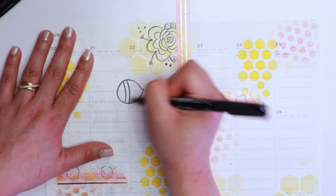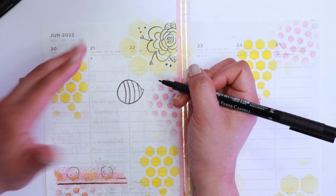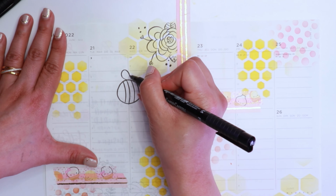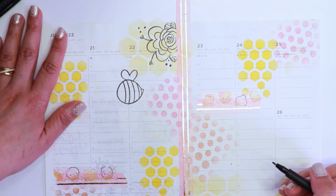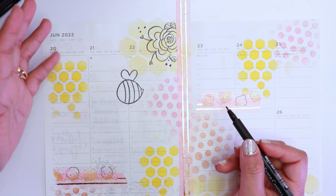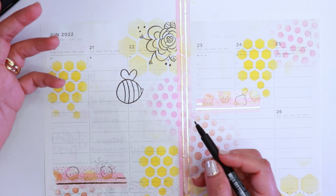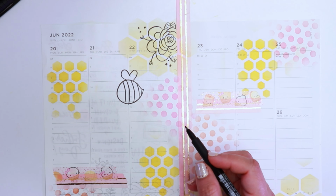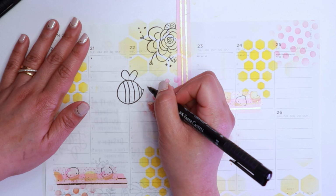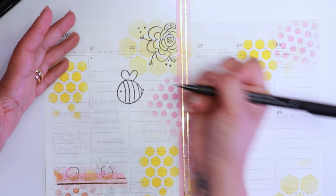Sometimes when we're drawing and doodling as adults, we try to overcomplicate things. We forget that everything is just simple shapes put together. So you always start with a basic shape of whatever it is that you want to draw. For this instance, I knew I wanted a bee. When I was a child, how would I see a bee? What kind of shape? It's an oval, right? And from the oval, you just visualize and add the side where the stinger is, how can I make it pointy on the other end, and stuff like that. I mean, it's just how you would change things. And so I'm just adding it.